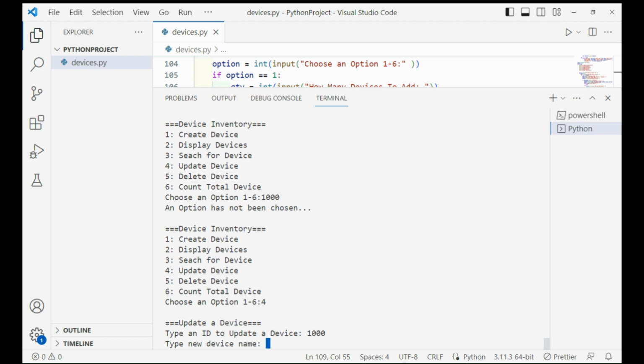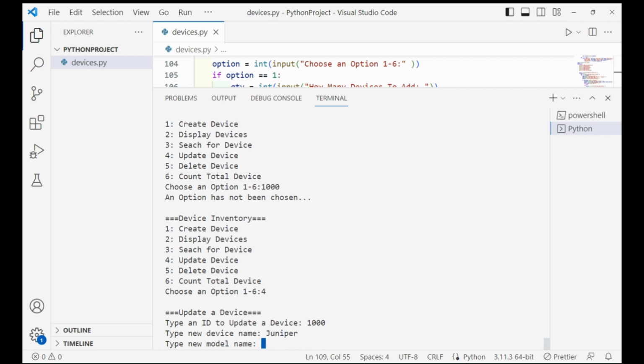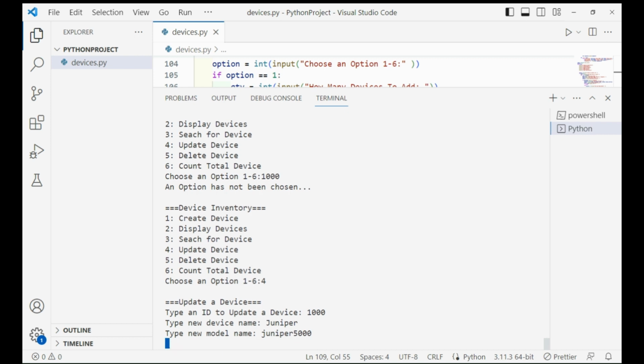Now it's asking us to type a new device name. So we want to change it. New device name, let's say Juniper, and then model, let's say Juniper 5000.